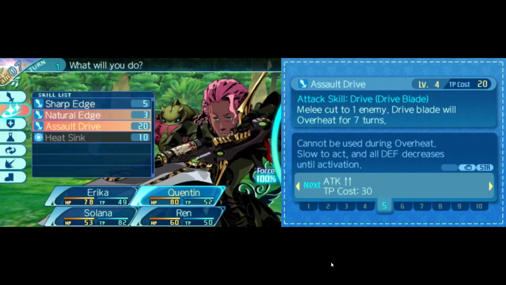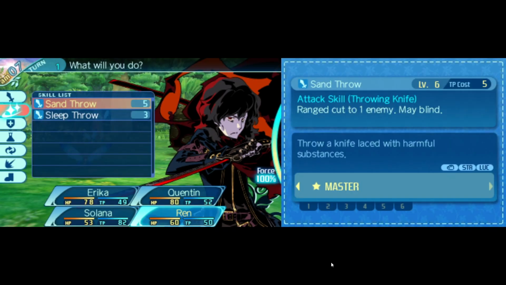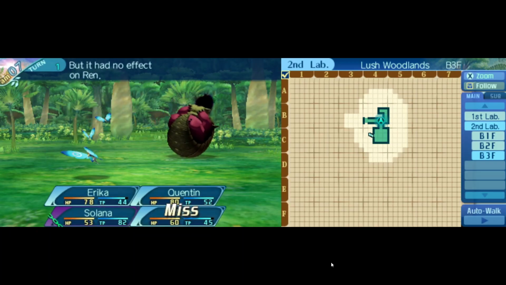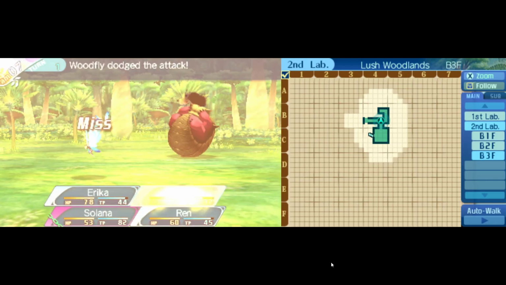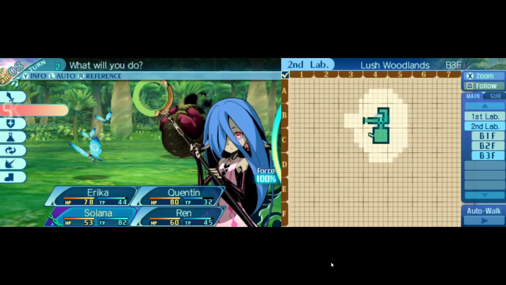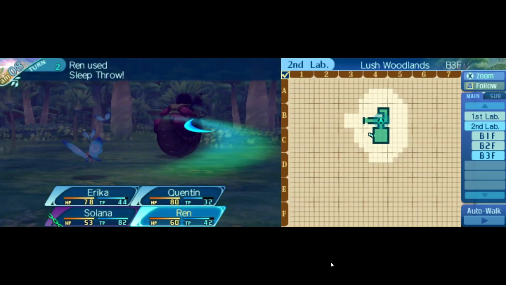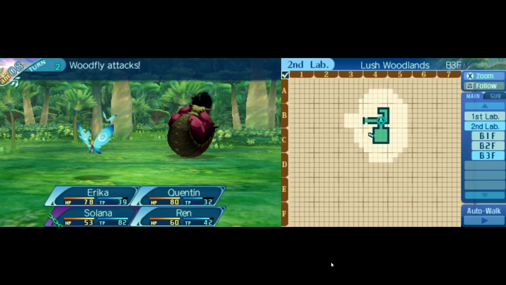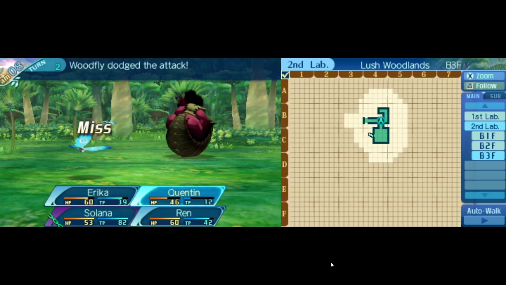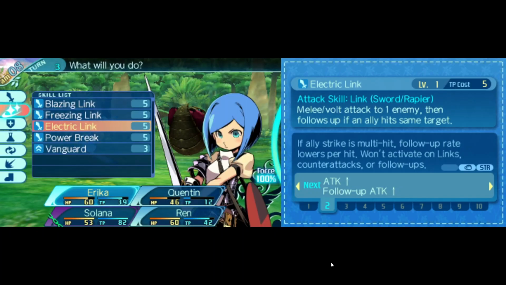Definitely not like that. Yeah, we just try to inflict sand throw. Erika moved before Ren, which is exactly what we wanted. Quentin, my guy. Maybe we should have been basic attacking with Quentin. Oh my god, Quentin! And you are out of... Okay.